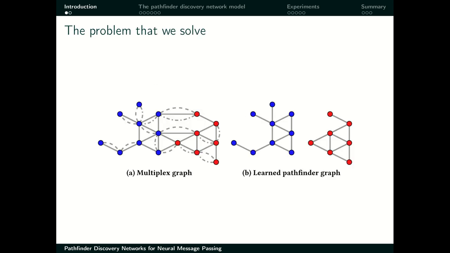So what is the machine learning problem that we are trying to solve? Let us imagine that we have a multiplex graph with multiple types of edges and we have node labels that we are trying to predict. In an optimal setting we would be able to get a graph which only has intraclass edges. One way would be to learn first a method which can aggregate these edges into a single type of edge and then train a classifier, for example an embedding and then a logistic regression to predict the node labels, which is suboptimal. It would be nice to learn the edge aggregation and the node classification jointly — that is the primary goal of what we are going to do.